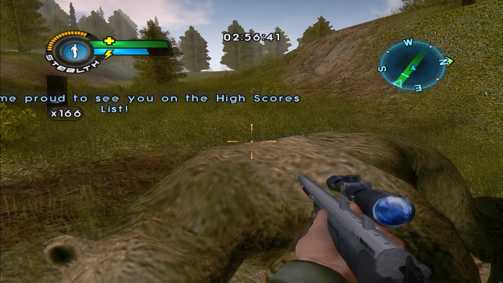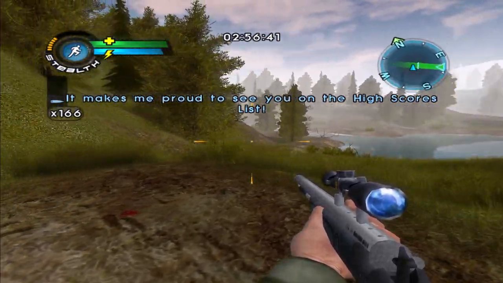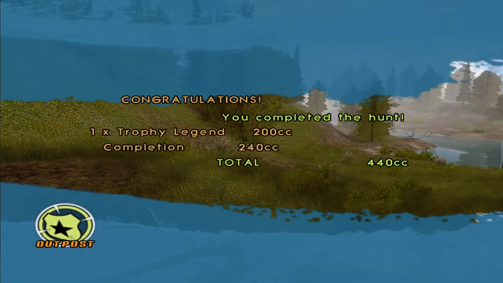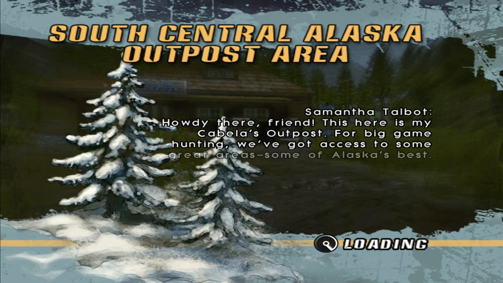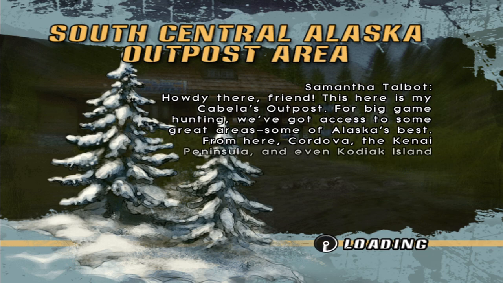1394 pounds. That's a big bear. It makes me proud to see you on the high scores list. I was getting attacked there for a second. Okay, well. Got the Grizz. So I guess we're done with Cordova.